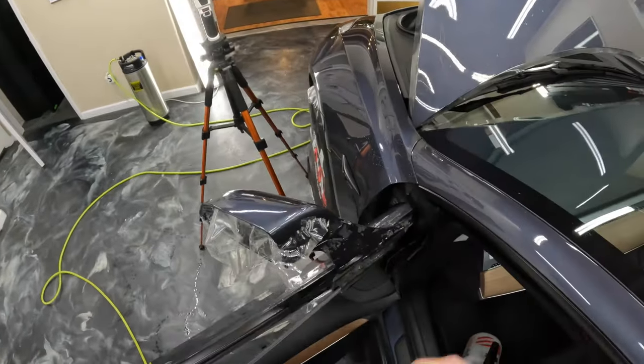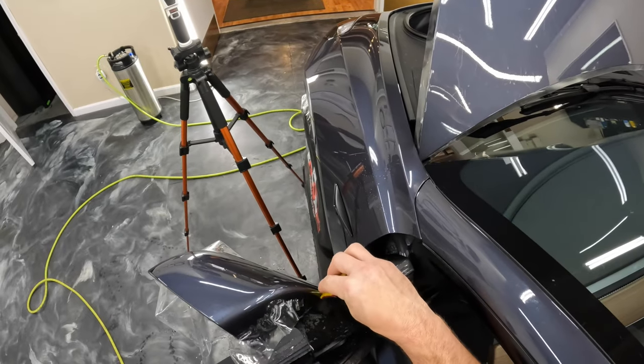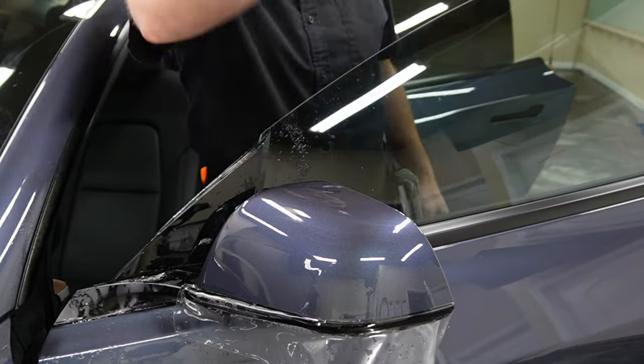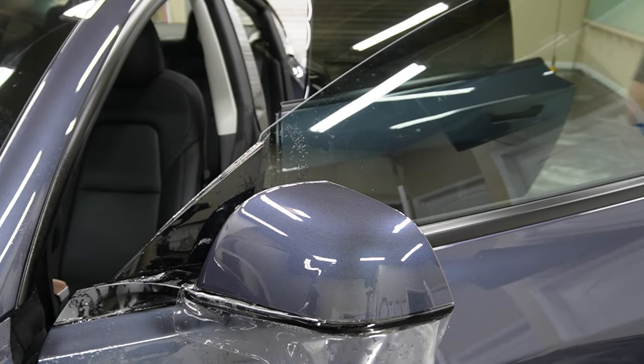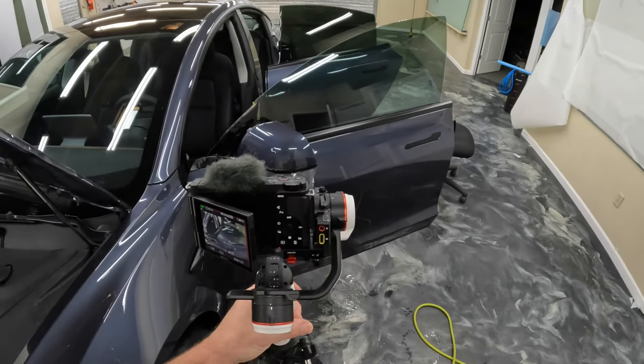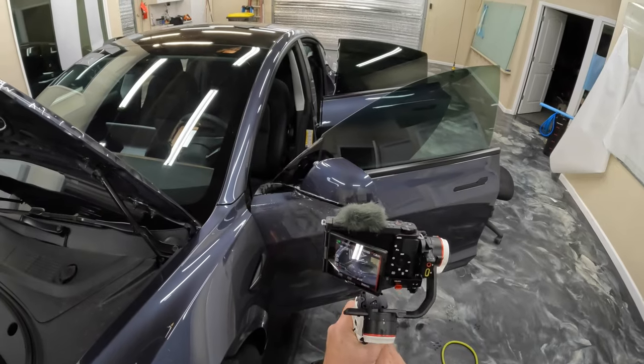We usually on these are only going to be stretching back and laying down the material probably about a half inch to 3/4 of an inch past that rounded edge, and that's going to be more than enough coverage to protect the mirror on the road.